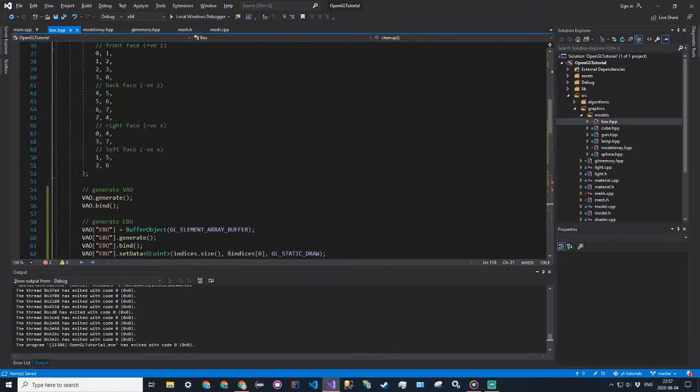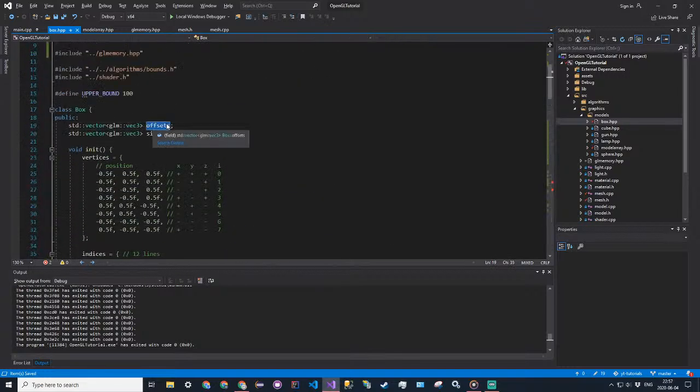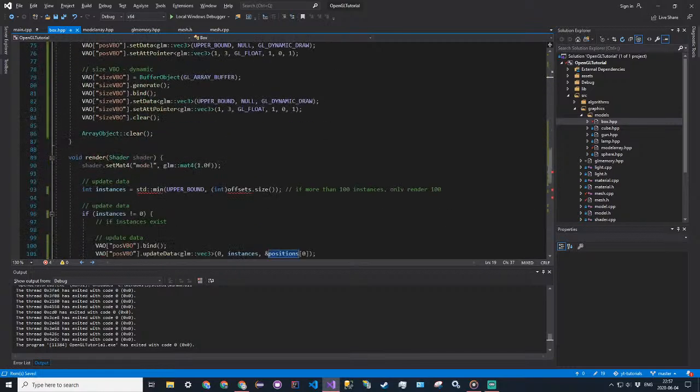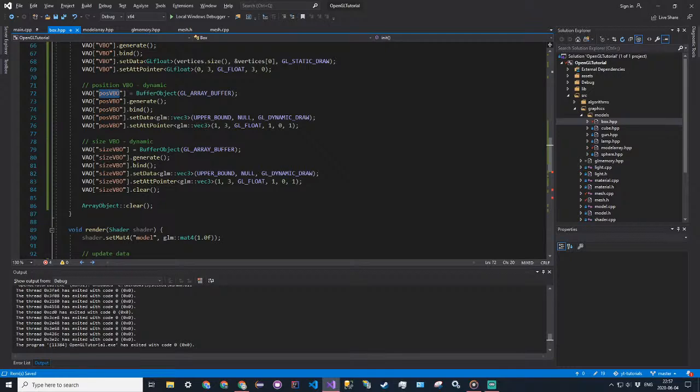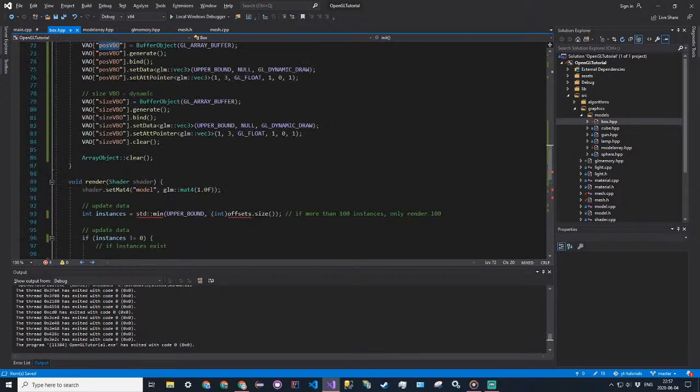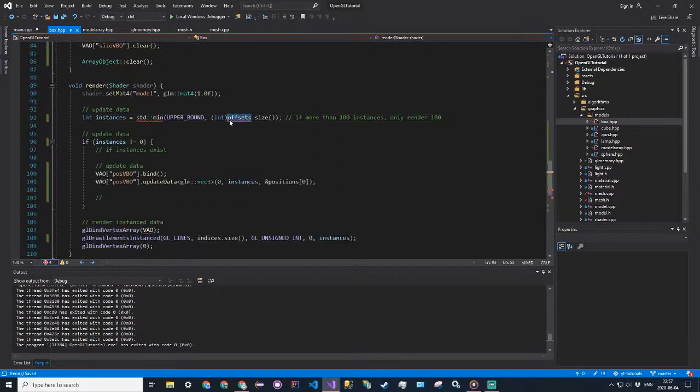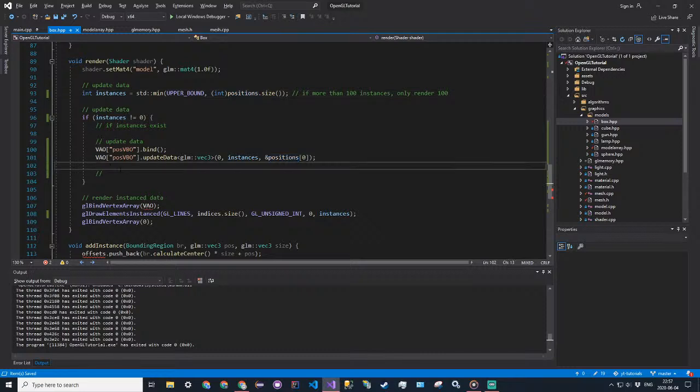And then the other thing that I wanted to change was to change the name offsets to positions, just so we can keep it consistent with the pose VBO we have in the model array, and then change the name in the calculation of instances, positions.size there.